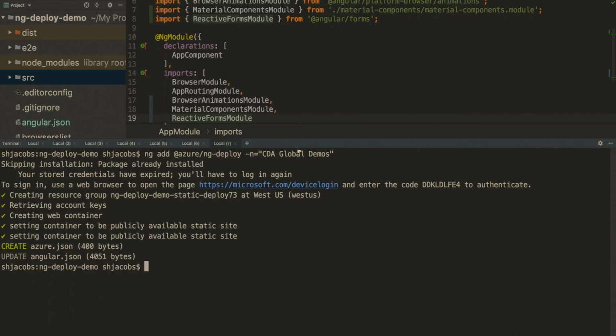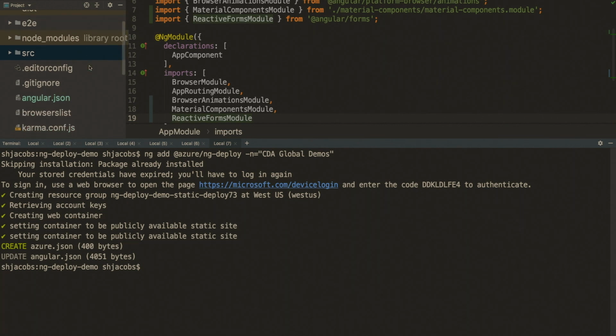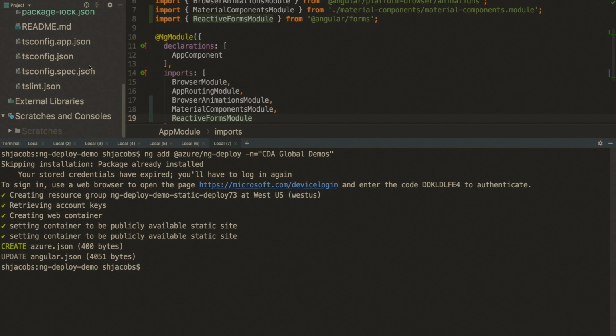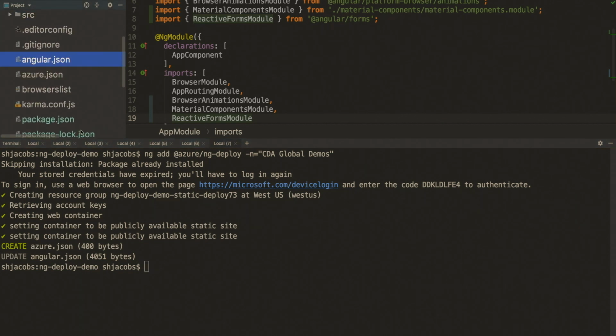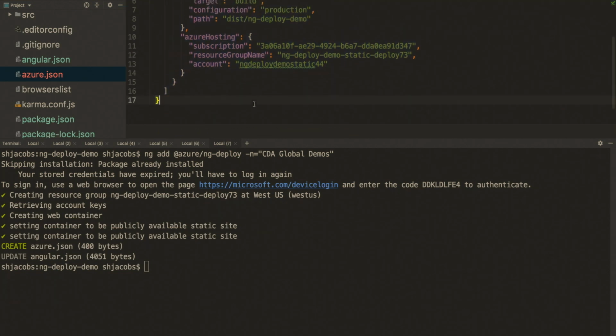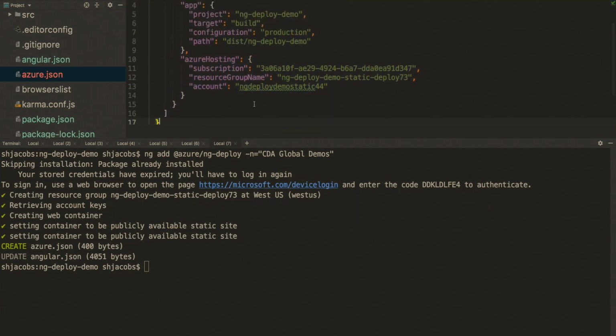we've created resources up in Azure to help us deploy, that's where the project is going to live, the static deploy. So we can see it created a configuration file, and the tool just gave us its own names based on the project name.